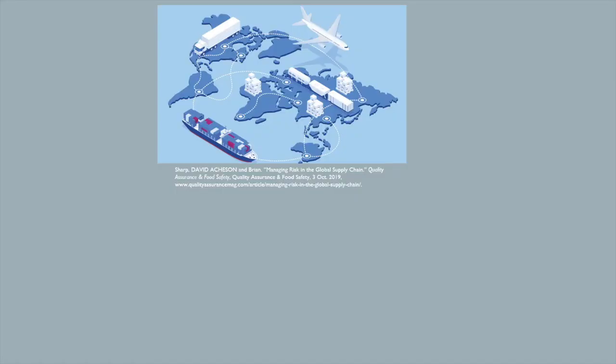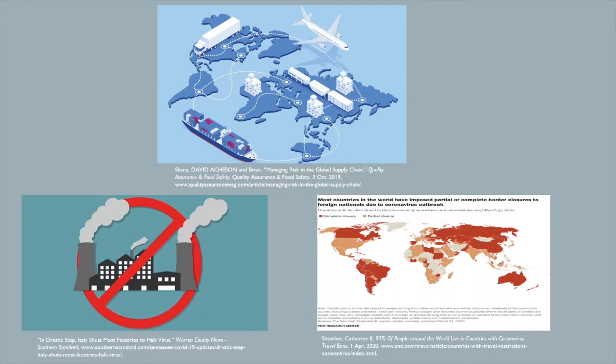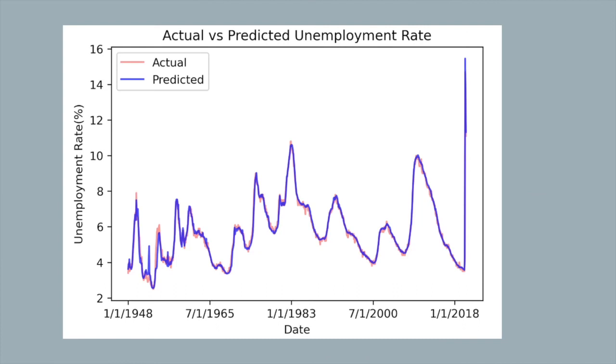The global supply chain has been severely affected by the shutdown of factories, ports, and travel restrictions being imposed. This has negatively impacted many US industries. On top of this, lockdown measures have reduced economic activity, which has caused a huge spike in the unemployment rate. Using employment statistics from different industries, a model has been created that can predict the unemployment rate and determine which industries are the most severely impacted.